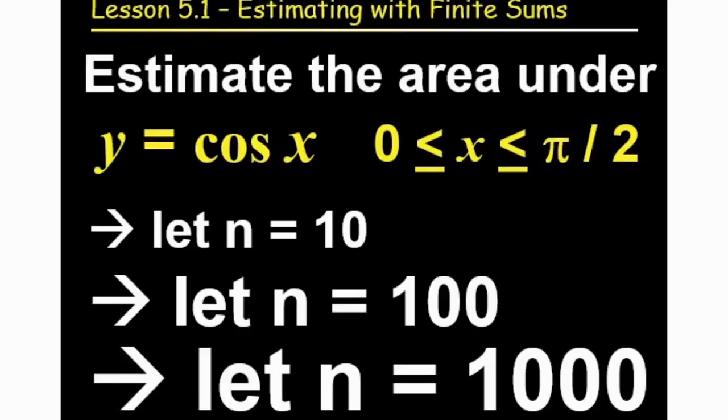How about this problem? Can we estimate the area under the cosine graph? Now, there's two things going on here. First of all, I want you to realize that I'm going to ask you to estimate area. This isn't just for fun because we're using the calculator. The second thing is, let's use the calculator, okay? If I ask you to estimate the area, you can use the calculator to do it unless you're told you have to draw it. But you want to know how to use your tool. And one of those tools is to realize that if I had a lot of subintervals, like maybe 10 or 100 or 1,000, well, I should get a more precise answer.